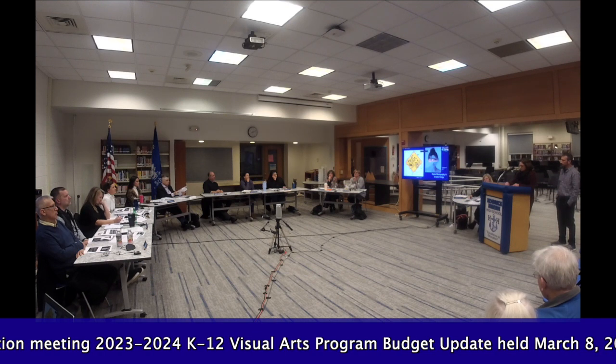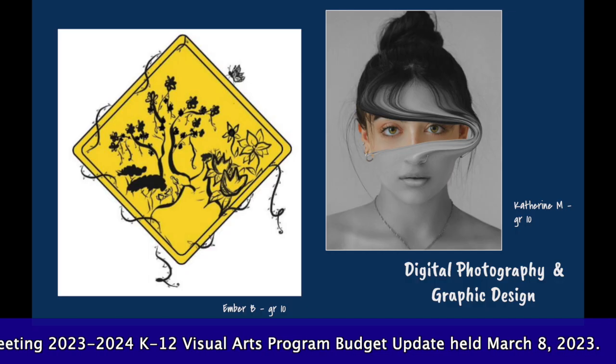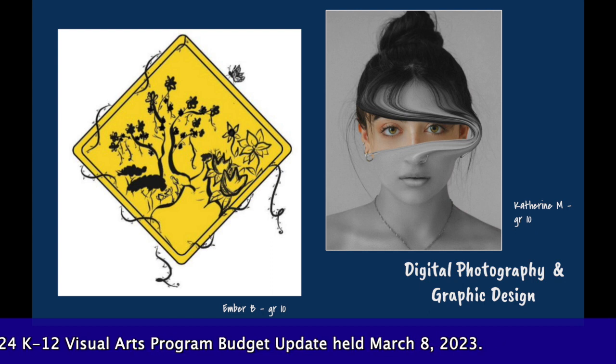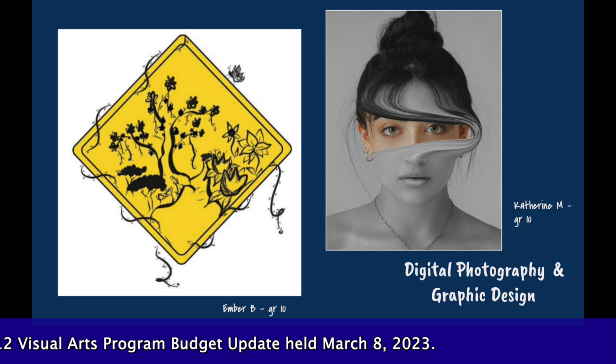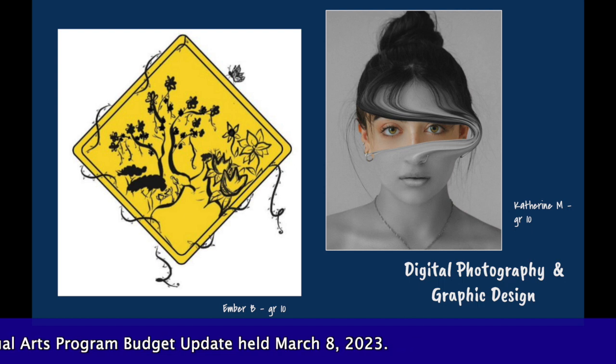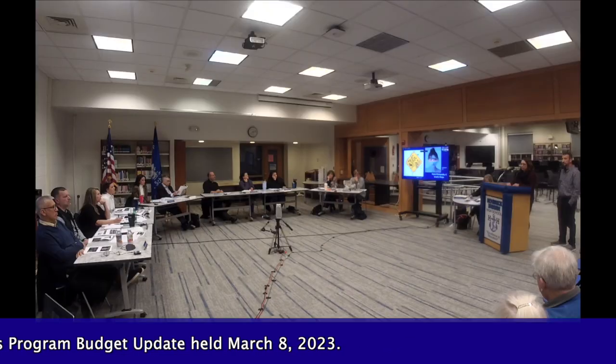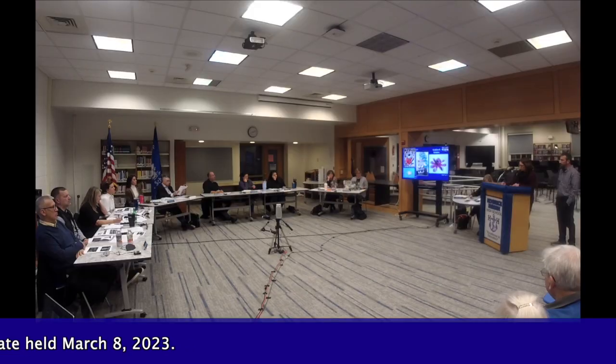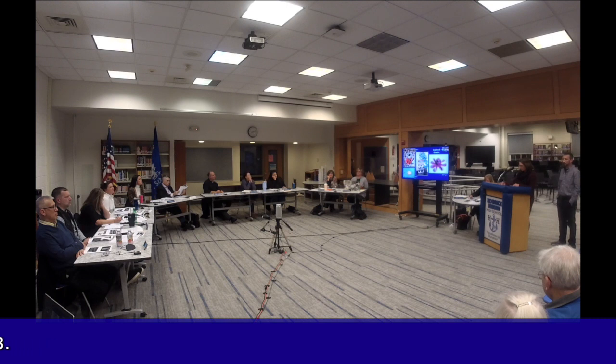In addition to the studio art sequence offered at Hendrick Hudson High School, students can enroll in semester-long art elective courses. Students in both digital photography and graphic design utilize industry-standard software to dive deeper into digital art. Sculpture and ceramic courses allow students further exploration in three-dimensional art and design. In sculpture, students create artwork utilizing tile mosaic, stained glass, plaster, and cardboard. Our ceramic courses allow students to dive deeper into hand building and wheel forming with ceramic clay.